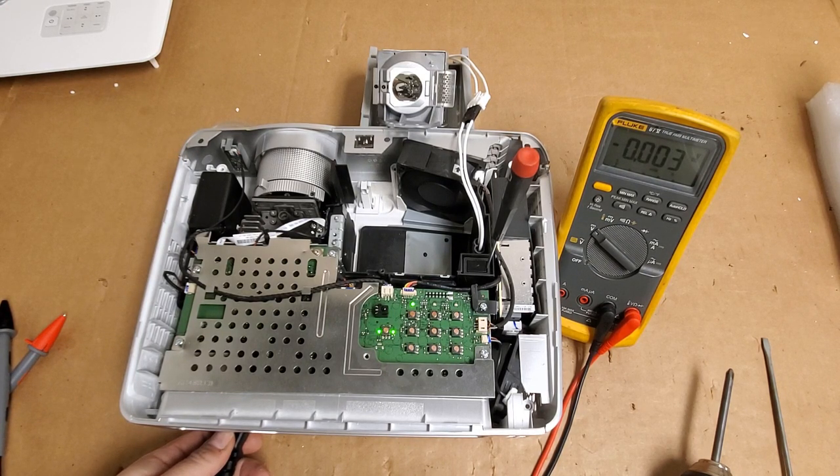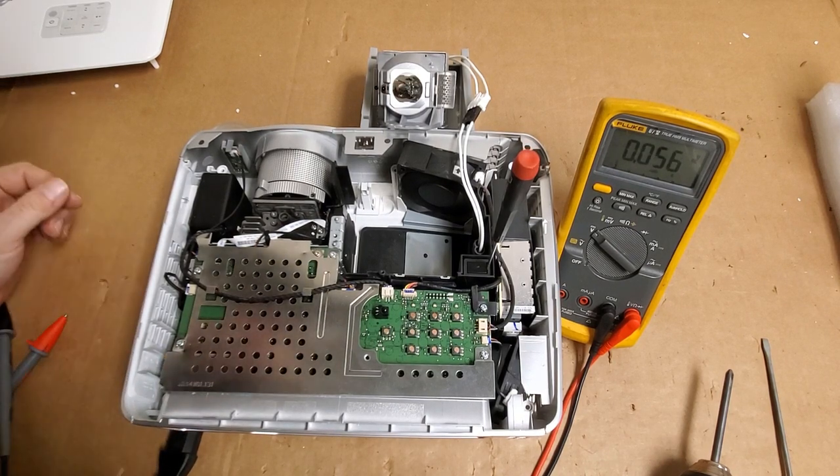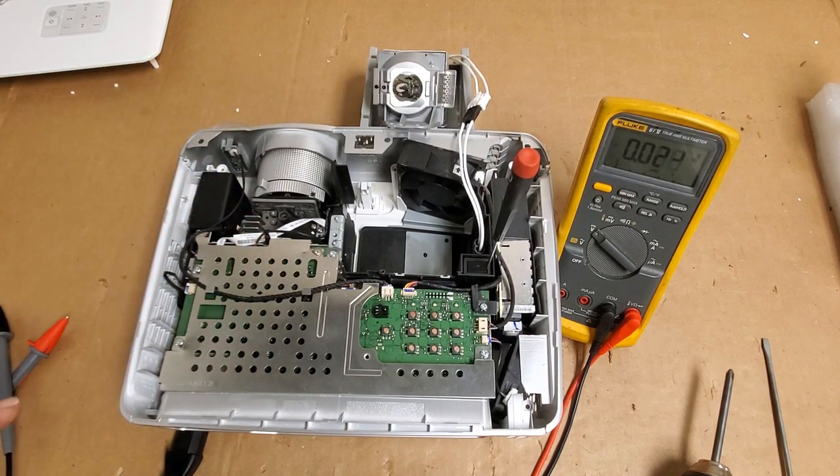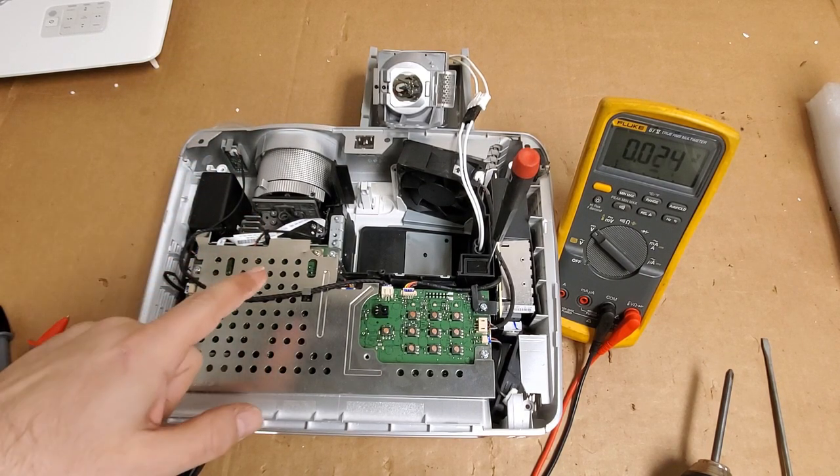Well, I don't even see it in the lamp. That's crazy. Instant lamp failure. Wow. All right. Let's check the color wheel sensor.